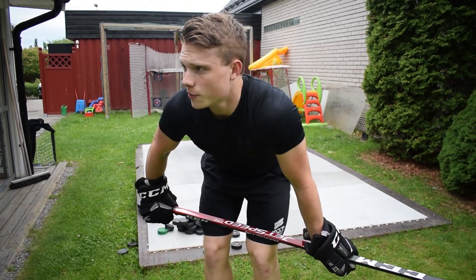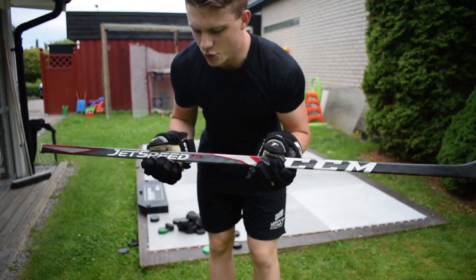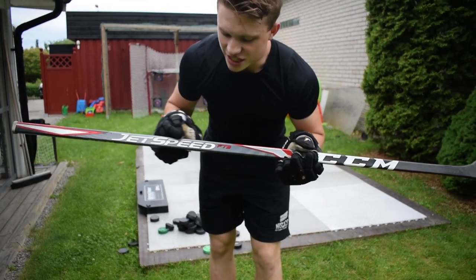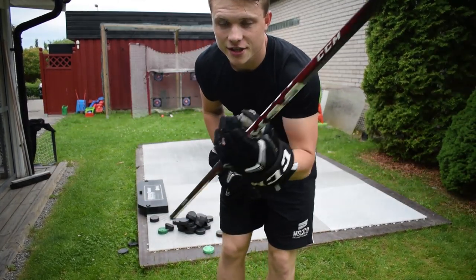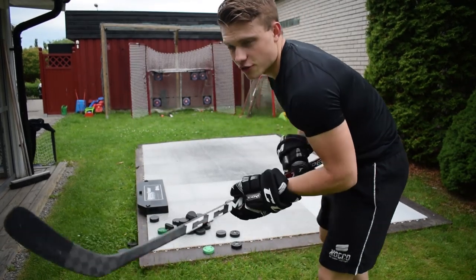Okay, so let's go, let's take some shots. But before I start, I just want to tell you which stick I'm using. Today I'm using the YetSpeed FT2 75 flex, cut down to like 80 flex. So let's enjoy the shots.